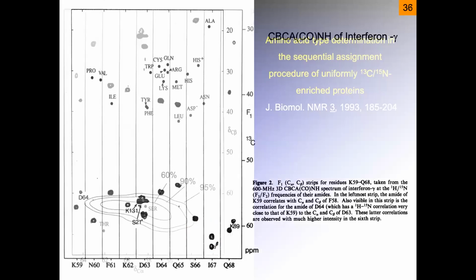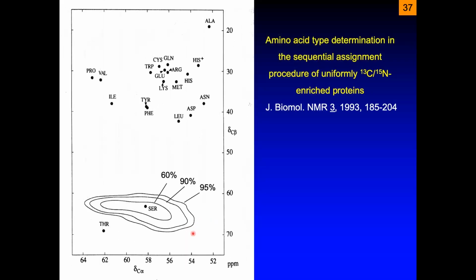So why can I say this is only one amino acid possibility? What you see here is the C alpha and C beta random coil shifts of small peptides. That's the average of all the conformations that you see there. And superimposed on this is what we had as a distribution of the real chemical shifts measured actually at that time for all the amino acids.